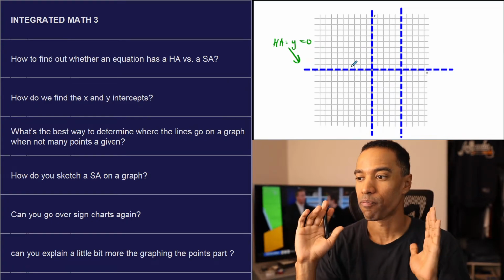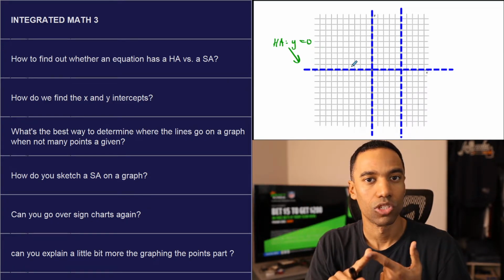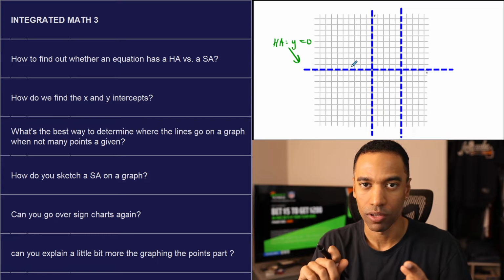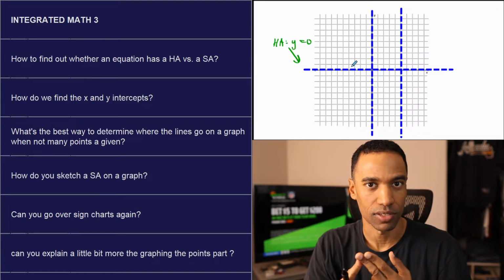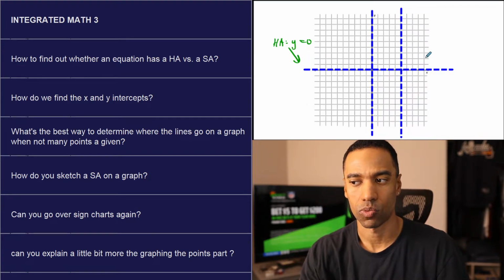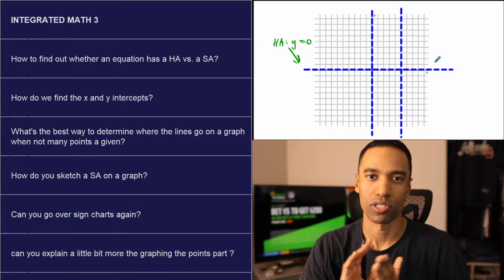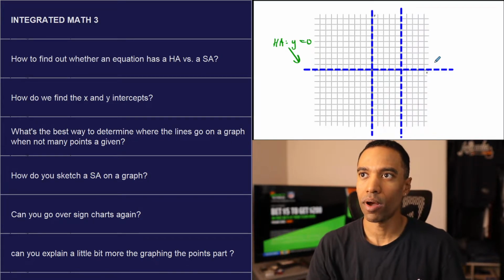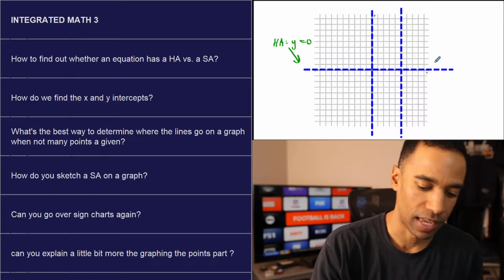So this question is, I have no holes, so I can't get locations of hole values. It doesn't cross the x-axis at all, and it can't cross the y-axis. How do I get points on this graph? Well, I know you guys see this more as process than anything else, but let me just hit this little nugget to start.